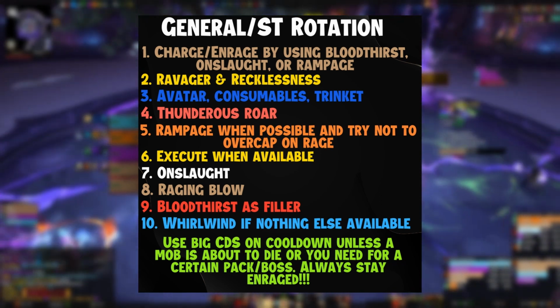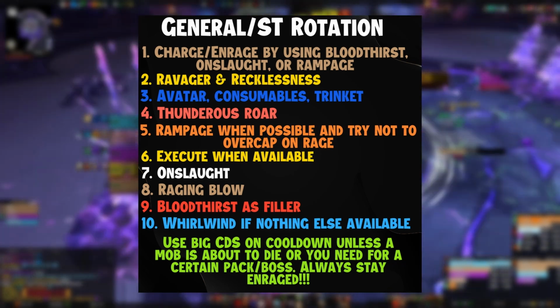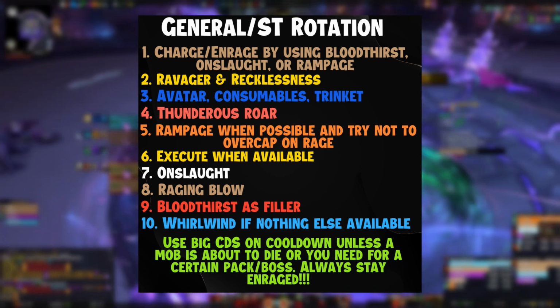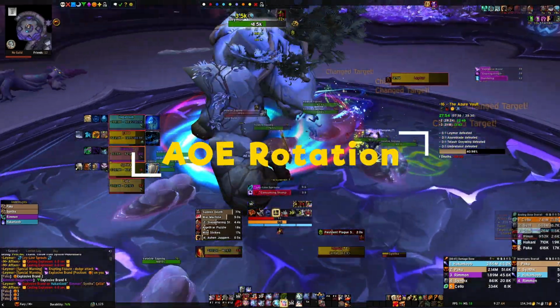Make sure you're using your CDs on cooldown. So Thunderous Roar, Ravager, Recklessness, Avatar, try to use them together, but use them on cooldown as much as possible, unless the mob is about to die or you need them for a certain pack or a certain boss. Always stay enraged.